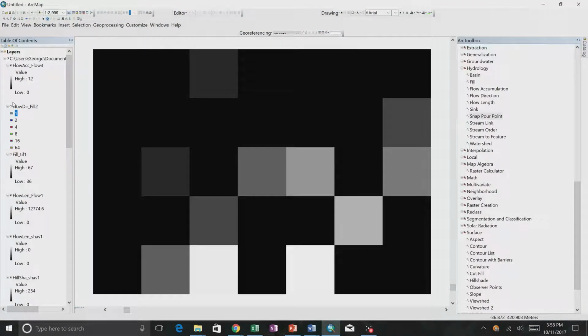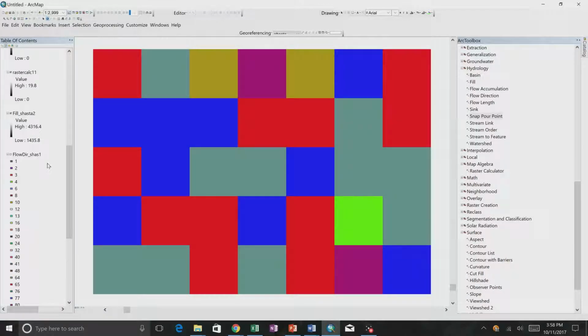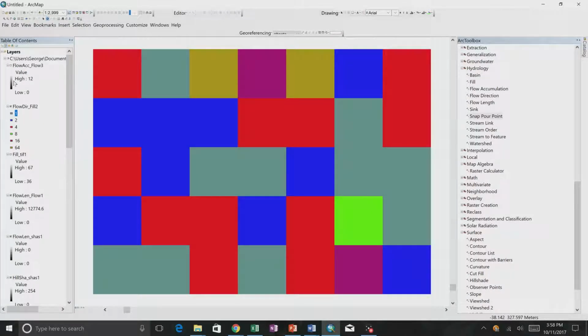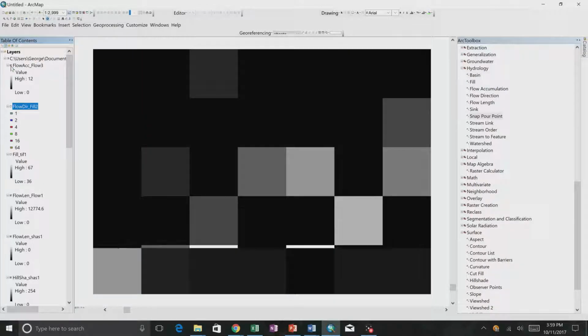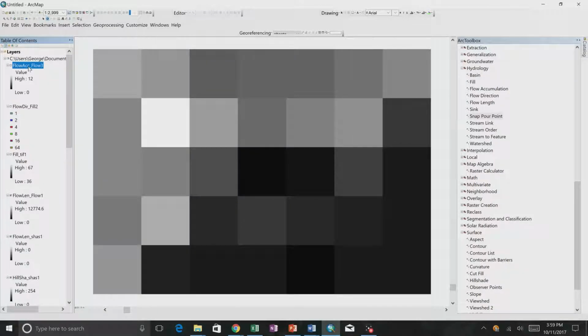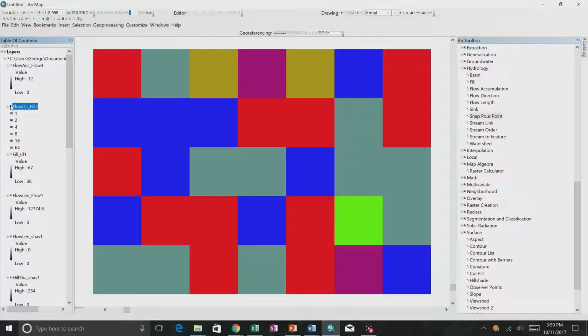So we cut off when I was talking about comparing the two, the filled and the not filled, right? I think I got rid of that one. I don't have it up.